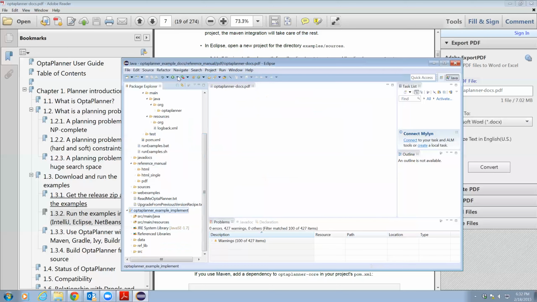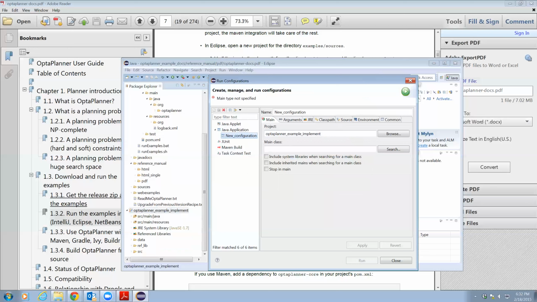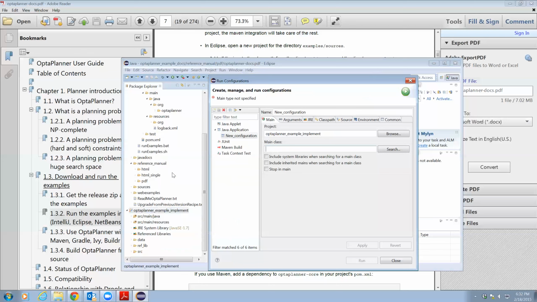And all we need to do right now is set up the run configurations. I'll go here, run configurations, and double click on Java application. You can give any name you want here, but I'll just leave it default. The main class name, as they suggested here, is this one, so I'll copy this one and paste it there. That's the main class.